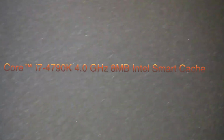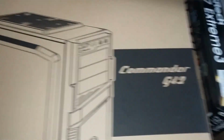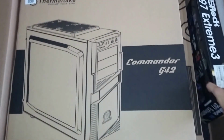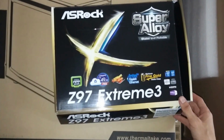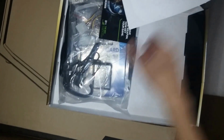So here we go, we're gonna open it up. This is the most exciting part, is probably the Core i7 4790K. I don't know, I'll have the link. Wow, this is just a lot of exciting looking stuff. First off, I'm opening this. This is the not so great motherboard I bought. Hopefully it's already installed, because I'm not going to be able to install anything myself.